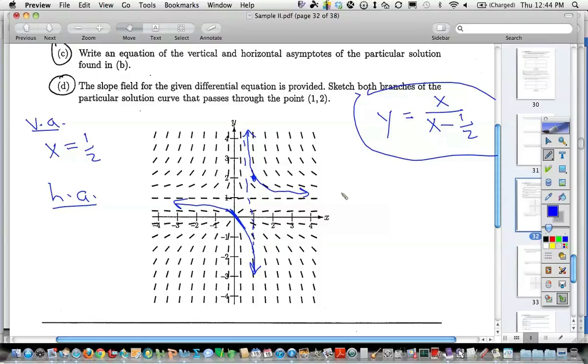A horizontal asymptote is what the graph is approaching way, way out in the boondocks, right? Way out here and way out there. It's a limit. A horizontal asymptote is a limit as x approaches infinity. That's what a horizontal asymptote is. Well, sure enough, we have to call on what we've learned about limits. What do we say to do if you want to know what this is doing as x gets really big?